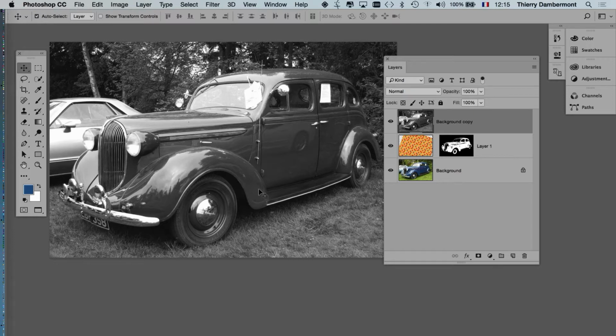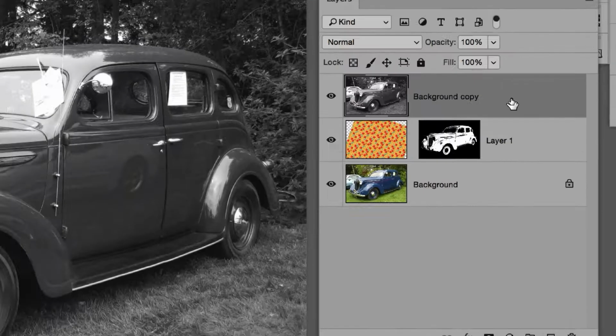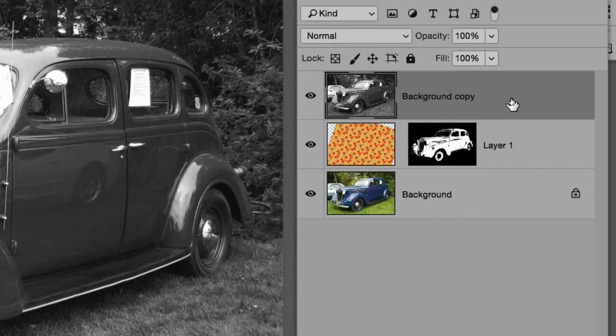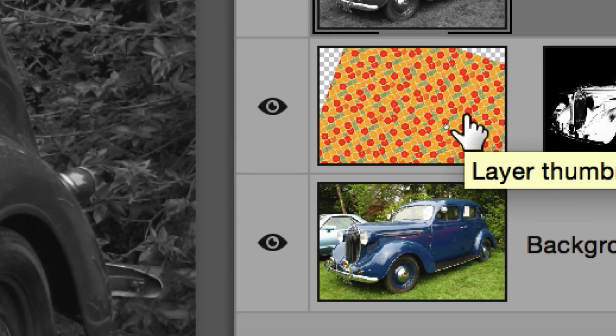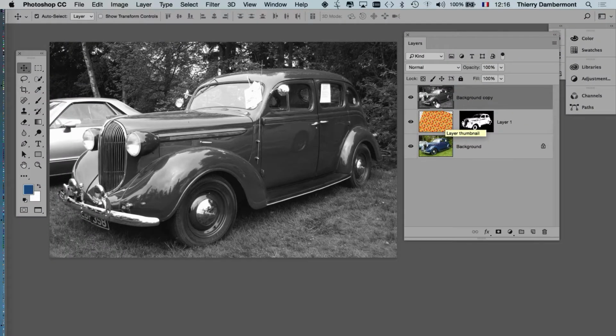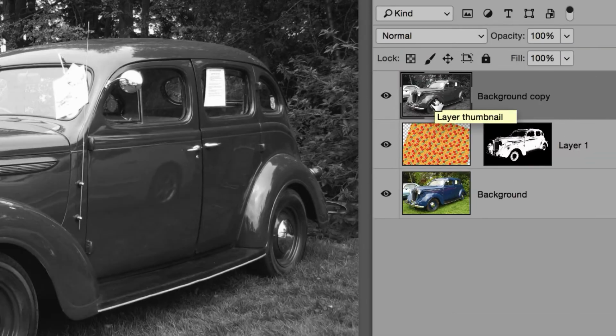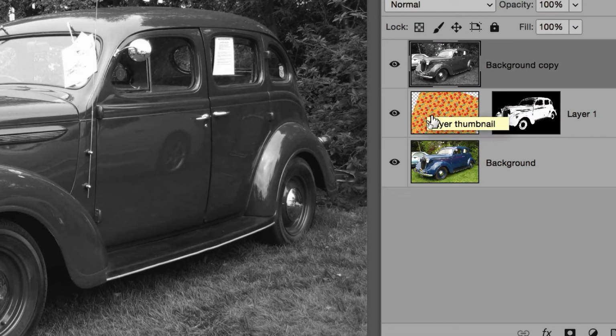It's already a little bit complicated for those who don't know Photoshop. Then we will make that layer visible only where the pixels below are displayed. So the gray pixels will be visible only where the pattern is visible.